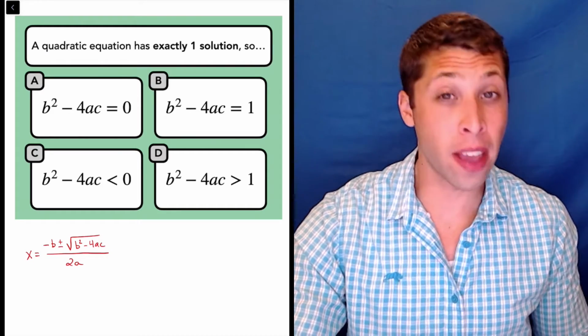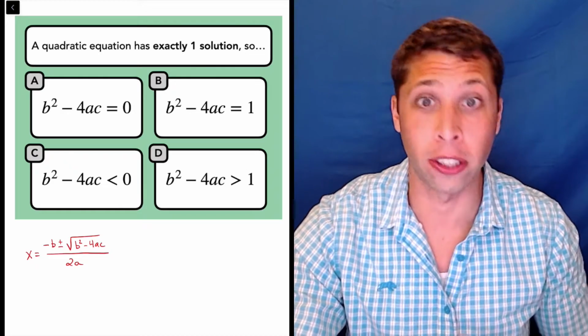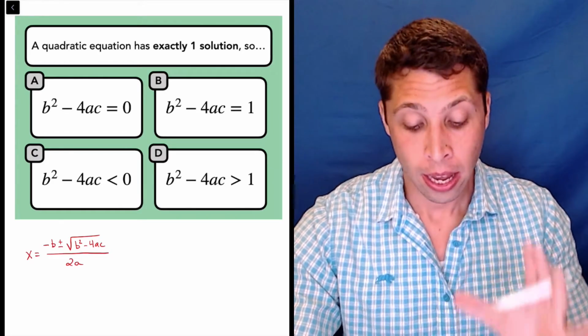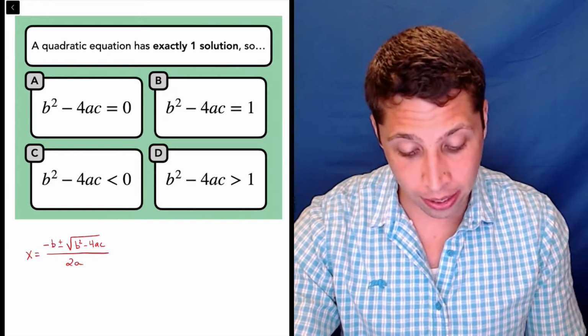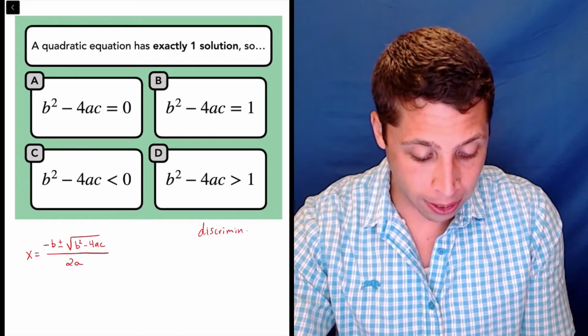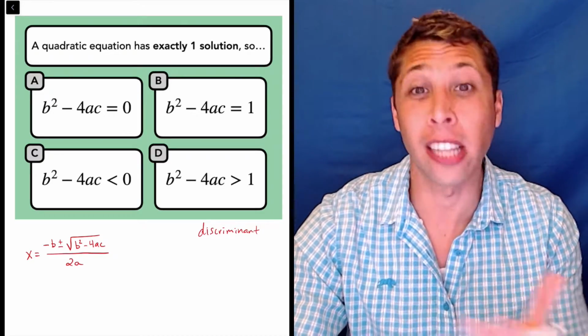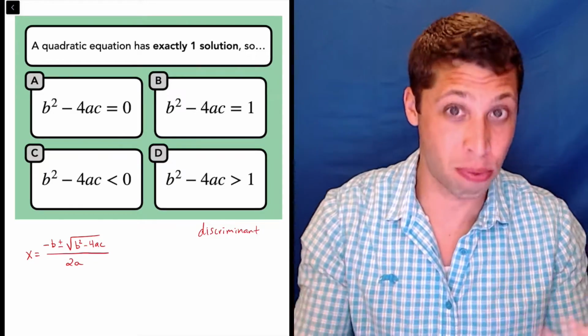Okay, this is an advanced concept that isn't really going to matter unless you're looking to get a 700 or higher. Okay, so prioritize here. This is going to use the idea of the discriminant. Basically, because parabolas, quadratic equations, are more complicated than lines, we have different problems that can come up.